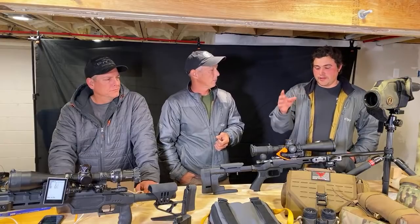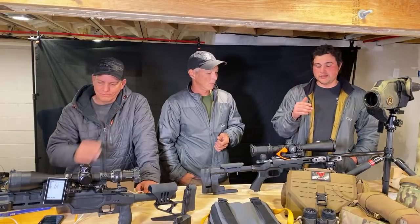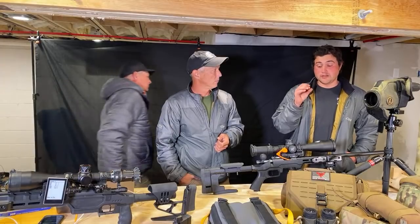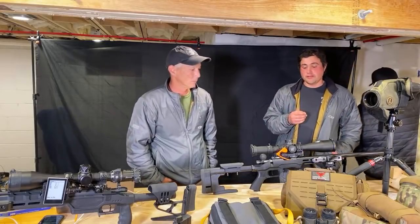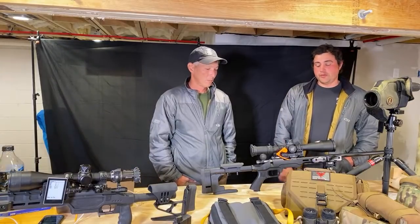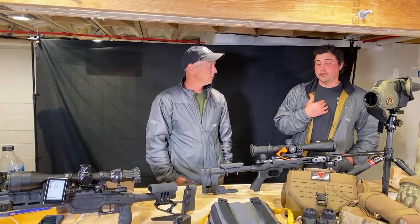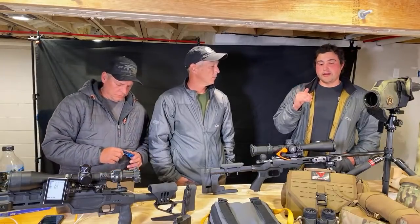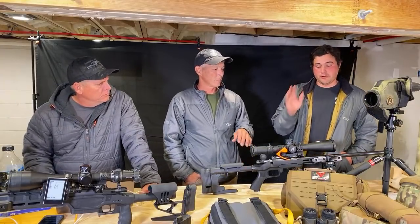What'd you think about it? I love the setup. The trigger took me a little bit to get used to. I'm used to something with a wall that just breaks. This one has a little bit of a spongy feel and then breaks clean. It is a really light trigger, similar to the hand shoots that we shoot. The bolt knob itself is very easy to manipulate. I think the only issue I had today was shooter induced, and that was me maybe short stroking. I caught that double feed, but that was on my part. Other than that, it shot like a dream, ran like a dream.